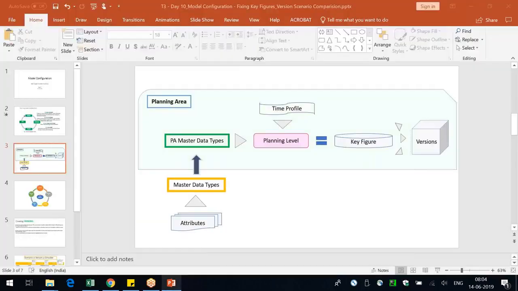And one more thing, guys, SAP says you can have a maximum of 5 versions. Don't go more than that because it would put a tremendous load on your entire performance, because you're creating a different data set altogether, right? So for every element that you have created, for all the attributes and master data and planning levels and time profiles and key figures and this and that, you're creating a different table for that version. So yeah, huge load.